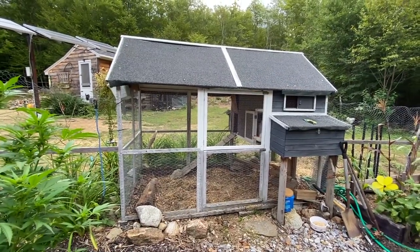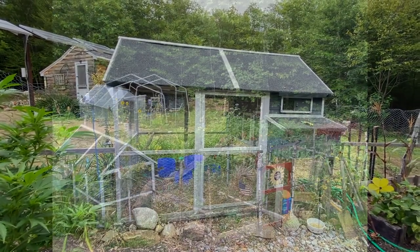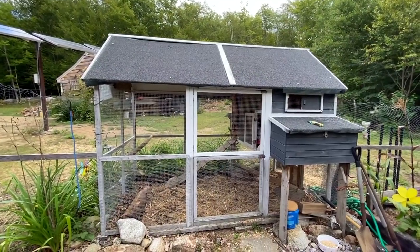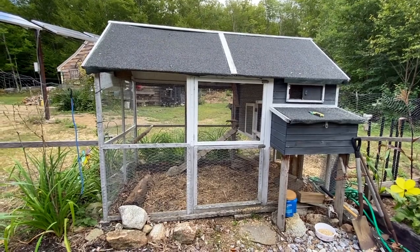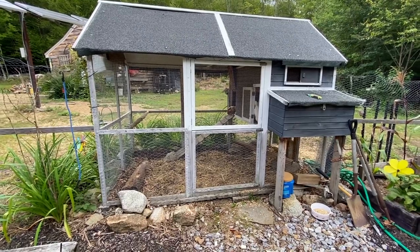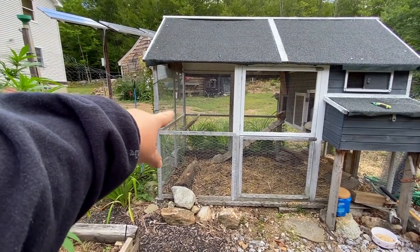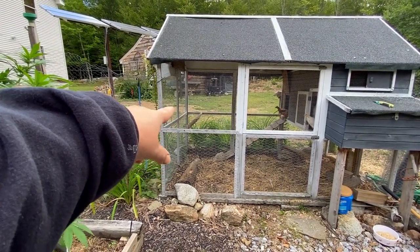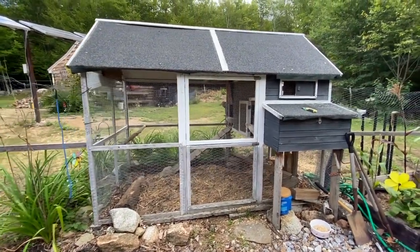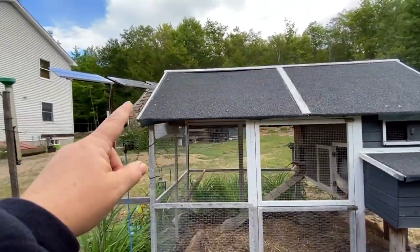So this is what I call the grow out coop. This is the little coop that I have attached to my fence, to my garden. This is usually the summer house, we call it. In the summertime, I leave it open and the chickens like to go in and out when it rains, or when they just want to get away from Yeti because he can't fit through the little pop door, you know, just to come hang out. They like this bar over here that I put in, this branch I screwed in there, and they like to sit there and just kind of look out, check things out, and in safety. So they like that.